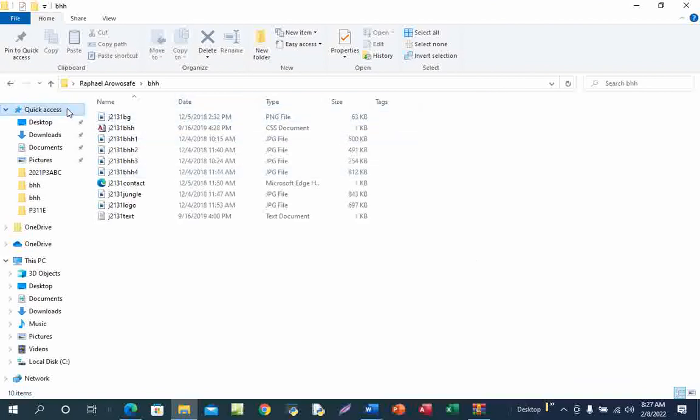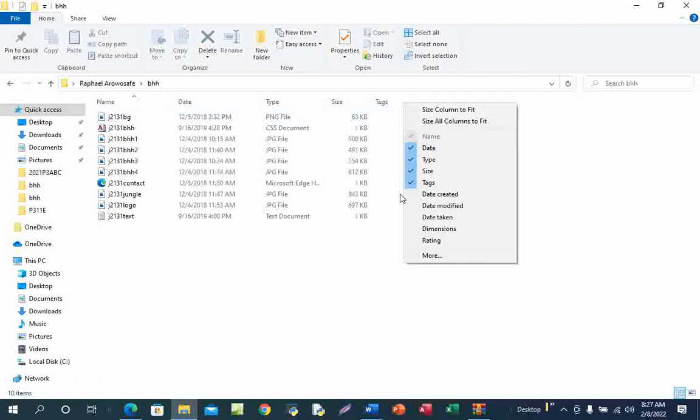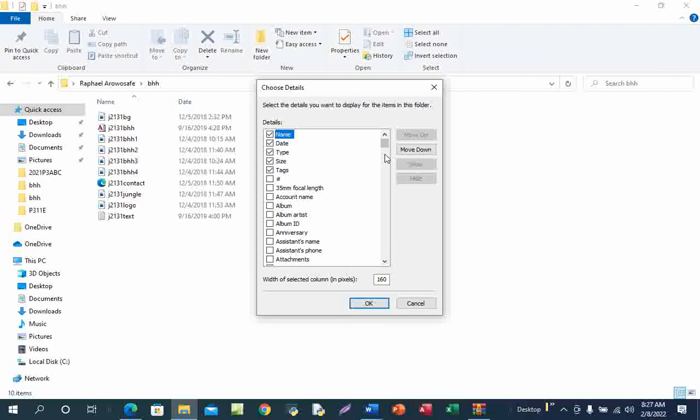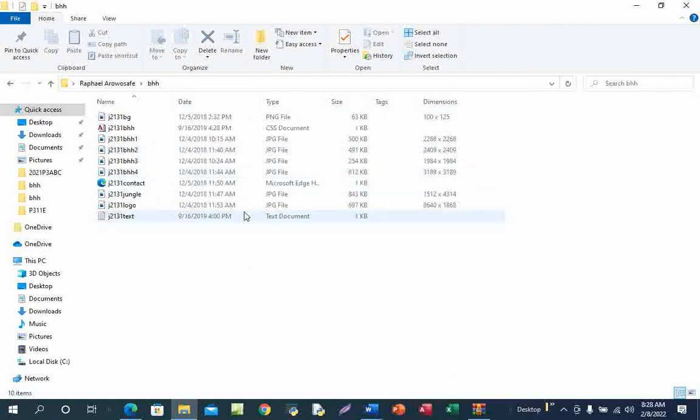So as you can see that the file name is showing. This is the folder name, this is the file names, then the date, type, size, but the dimension is not showing. So you need to move your cursor to this place, right click, then you will see dimension. In case you cannot find dimension here, just go to more, then you scroll up, then you will see dimension. That is under D. You see dimension, so this is dimension. So just activate it so you can see the file dimension.